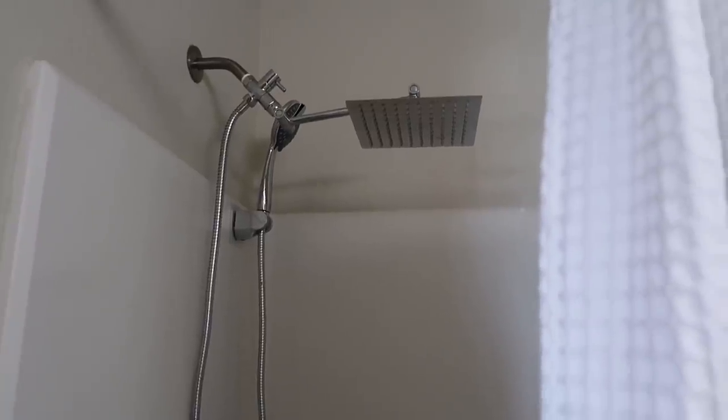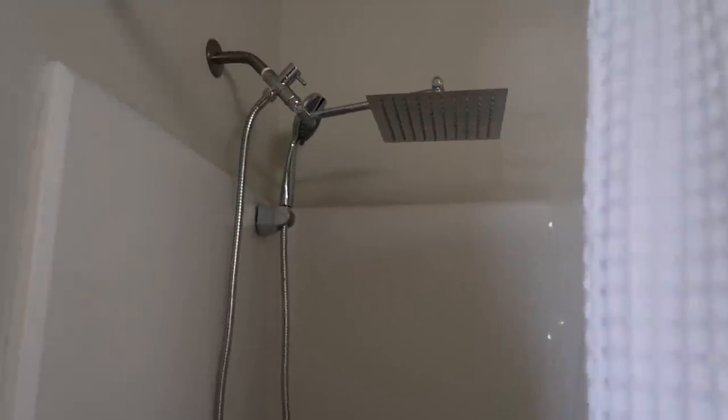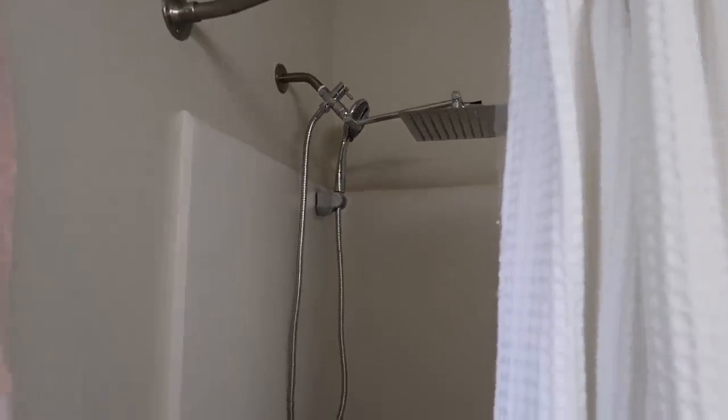I love it. It's a waffle shower curtain. As you'll see later on, my bedding is waffle, so I love that it brings it into the bathroom as well. I think it's so luxurious looking. I seriously love it. Also, fun fact, I traded out my shower head with this super bougie one. This thing is actually hung upside down. It's pointing to the wall and it's not supposed to be, but I just feel so luxurious. I'll link this down below. It's from Amazon. It was super easy to just change the shower head and it makes my showers feel incredible.